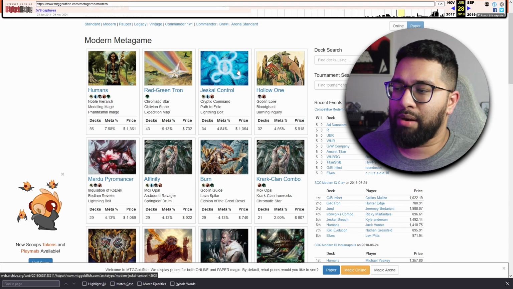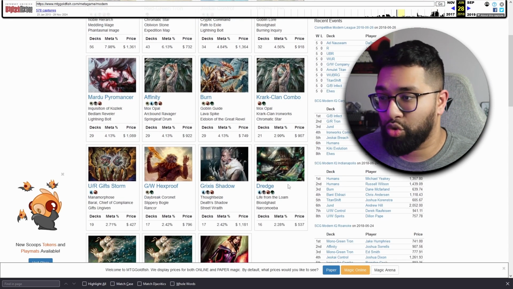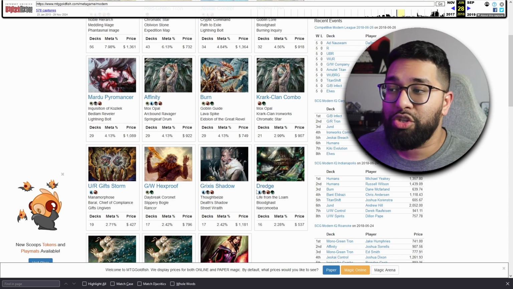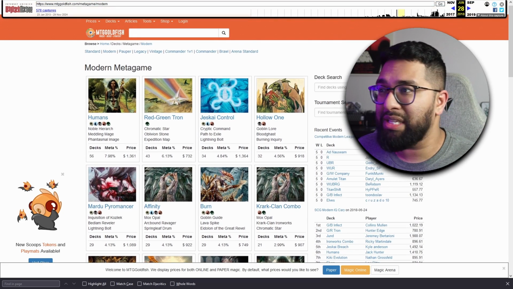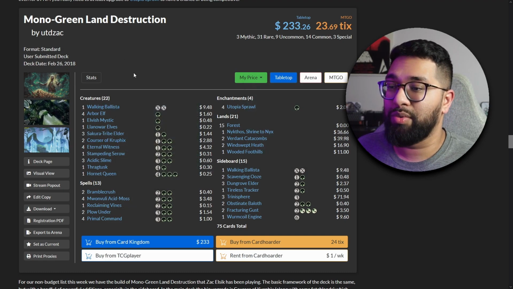When it comes to this Modern metagame and what it's able to stop, you also have combo decks everywhere. Dredge is down here as well. But in the Dredge here, the reason it's not too big is that eventually, once you looked at a new metagame, that's when this deck really was able to shine.